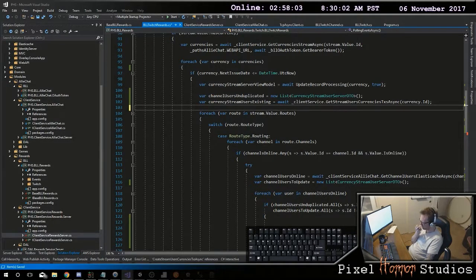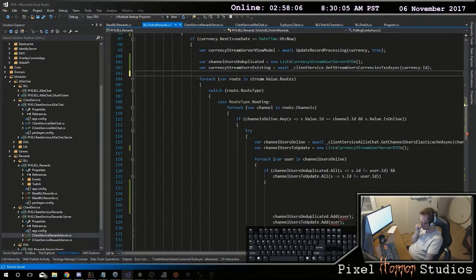So only if it's routing are you doing this, and that's going to be for each currency, which is perfect.